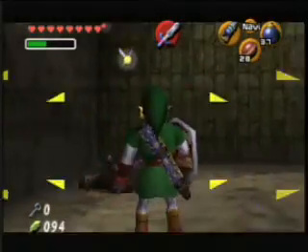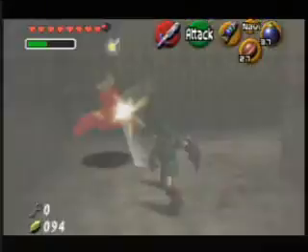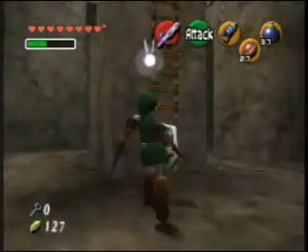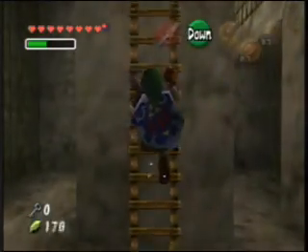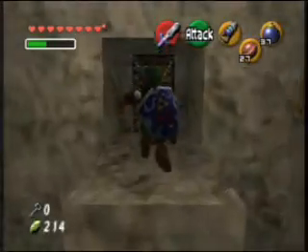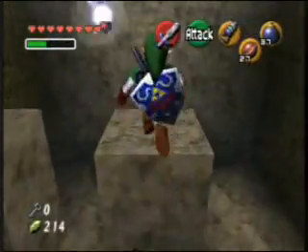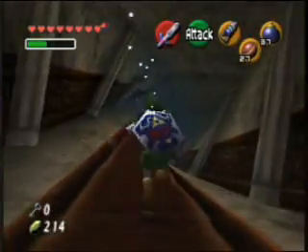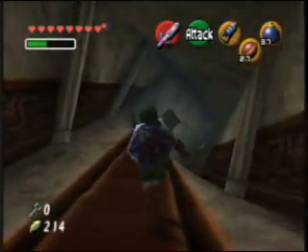Yeah, see now, I don't even know how to explain it, but Deku Nuts work on everybody. They stun everything. But the one reason why you might want to defeat a Wallmaster is because of the insane amount of rupees that they actually give you. Because they do give you quite a few rupees.